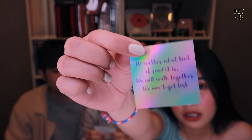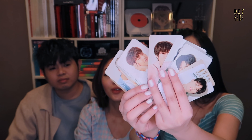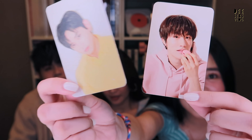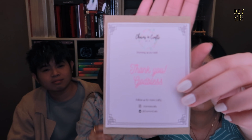What are these from Mootie Pop Store? I think you can stick these on the lightstick — they're like glossy metallic stickers! She also gave us some Treasure stickers and a lot of Treasure photo cards — 12 photo cards! And there's more — 1,000 pesos? We got a bracelet! It says 'thank you and God bless' — maybe it's inspired by one of the members. It's color blue! This one is from Charms and Crafts — you can follow them if you're into beaded bracelets or accessories. We're done showing all the freebies, now it's time to reveal the POB!